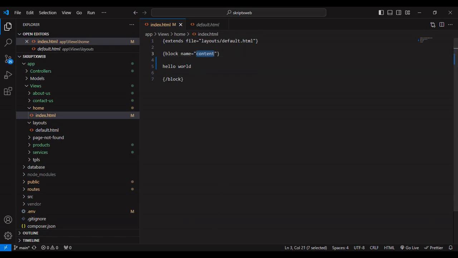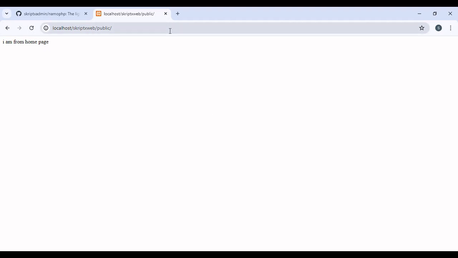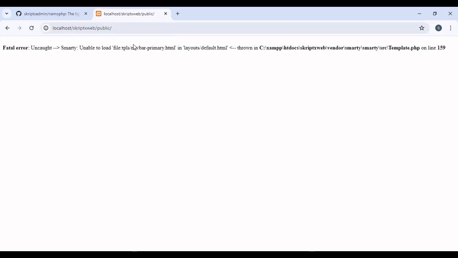Perfect. Now let's refresh the page and check. I think I deleted that file, navbar primary, which was default.